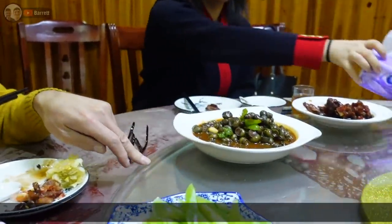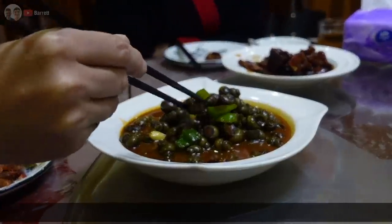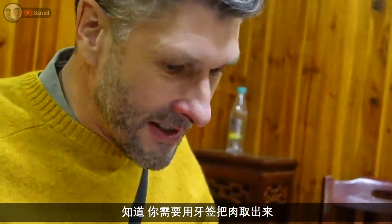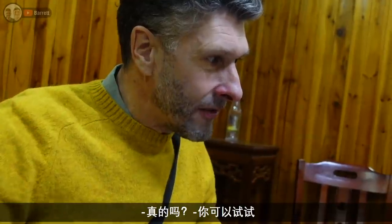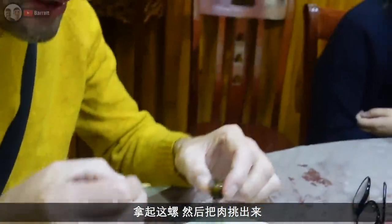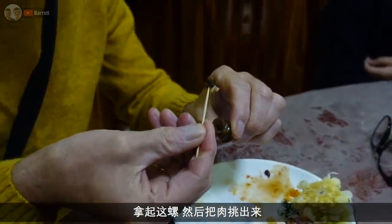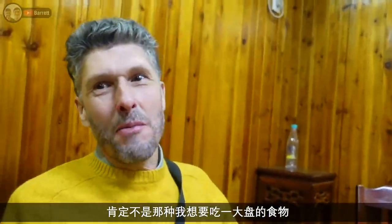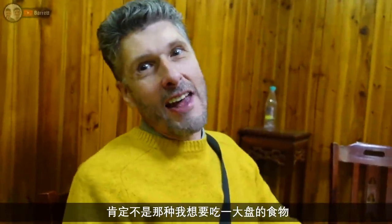Not quite sure about this — it's some kind of snails. Do you know how to eat them? Last time they told me to just suck them out, but you can also use something to pick them out. Down the hatch it goes. How does it taste? It just tastes like a bit of rubber, actually — not something I'll be thinking, 'yeah, I'll have a plate full of snails.'